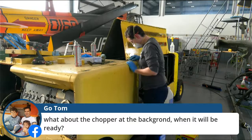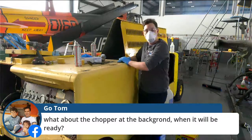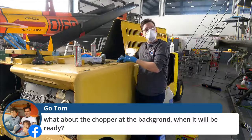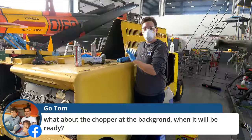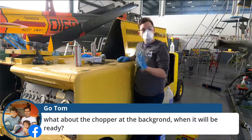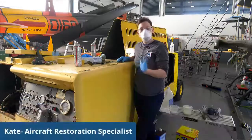Okay, we've got another question from Facebook. What is the helicopter in the background, and when will it be ready? I assume you mean the Chickasaw over here, and it is actually ready. This was fully completed in November, but we decided to keep it inside for the winter. We had the space to do it, but also just to protect the new condition of it, and we will roll it out in the spring when the weather is a lot better and it's easier to maintain.